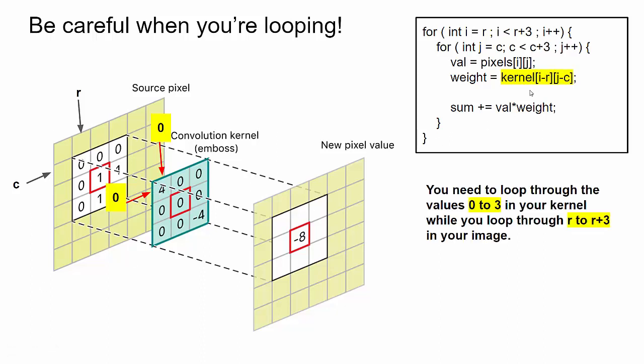This is very similar to both of the filters that we've done over the last week, where you need to adjust indices. So if we subtract R and C, think about what that's going to be when you loop through it the first time. I is initialized to R, J is initialized to C. So we're getting the source pixel out of RC, but then we're accessing the kernel weight at I minus R, which would be 0, and J minus C, which would be 0. So we're actually accessing 0, 0. And then as I and J change, out of the kernel we're only getting the relative differences from 0, 0.